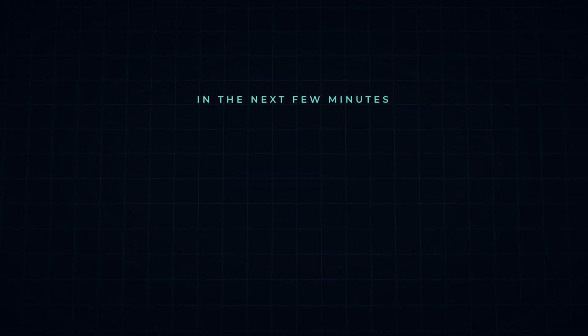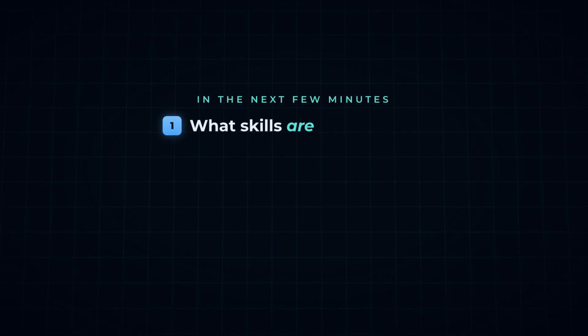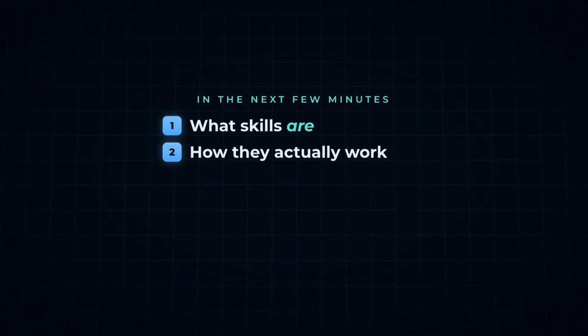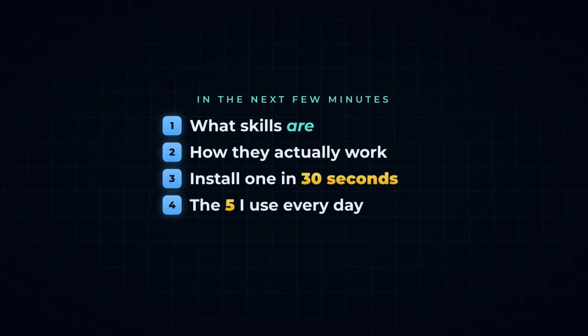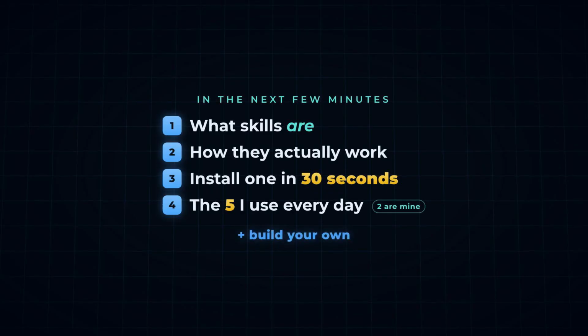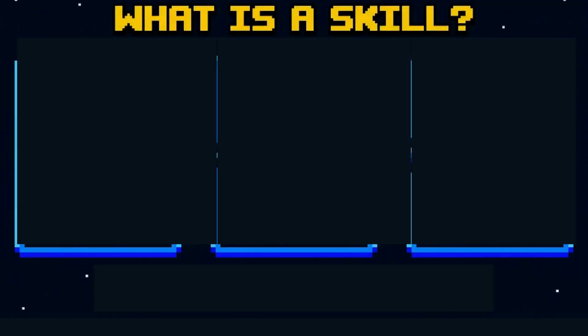In the next few minutes, I'm going to show you exactly what skills are, how they actually work under the hood, how to install one in about 30 seconds, and then the 5 I use every single day, 2 of which I built myself. By the end, you'll have all 5 running, plus a template to build your own. Let's get into it. So what actually is a skill?